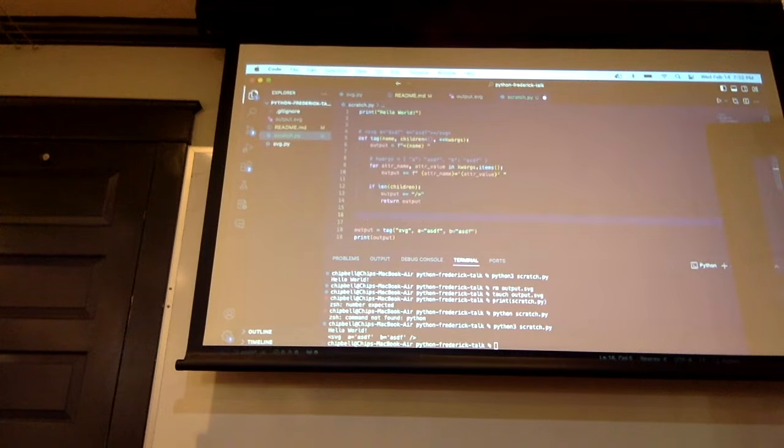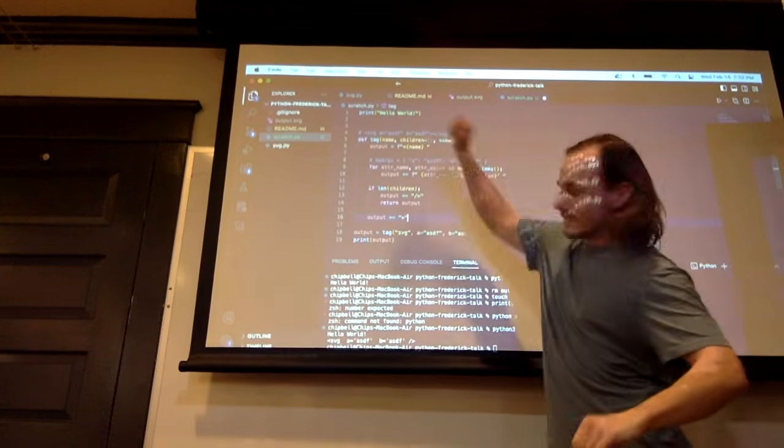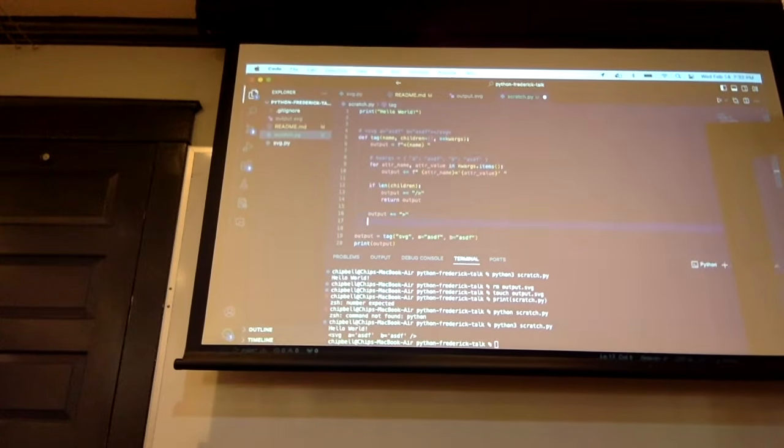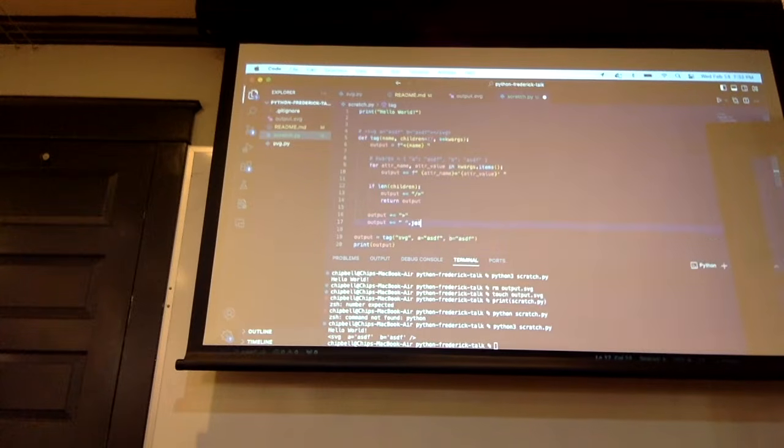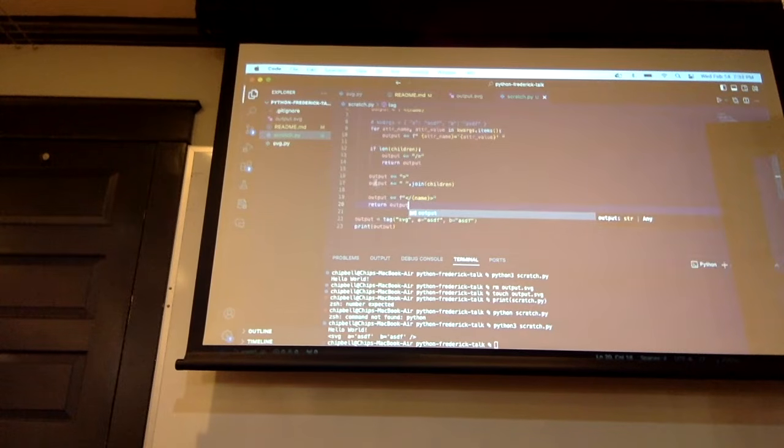But if we have some children, we'll talk about what exactly children is in a second. We're going to take all those children, concatenate all of them together, put those inside the tag, and then do a closing tag. So we're going to say output. First, we're going to do the opening sign you see right there. Then we're going to take all of our children. Again, children is going to be a list of strings. That's how we're able to do all of this. Then our closing tag. So if you give me any children, I'm going to add those in underneath that tag, and then I'm going to close it. If you don't give me children, we're going to just close it.